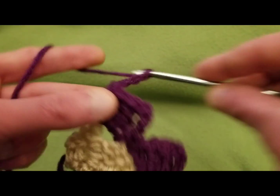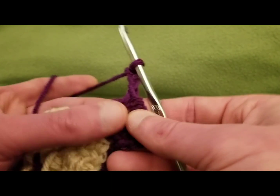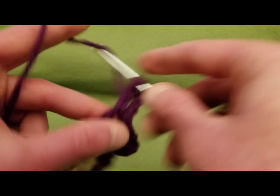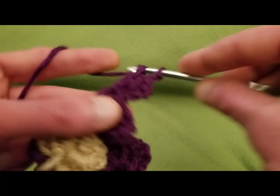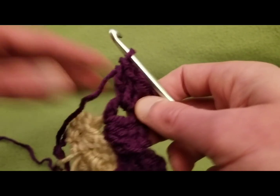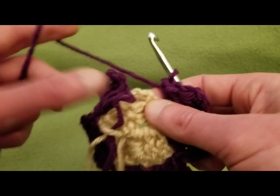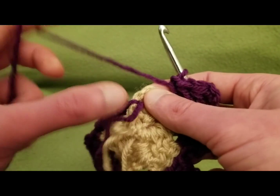Chain up 3. Then 3 doubles underneath this purple bar. 1, 2, 3, and then we are back where we started. Now, do not worry about these tails. We can deal with them later.